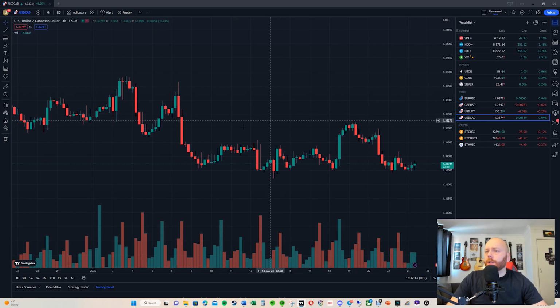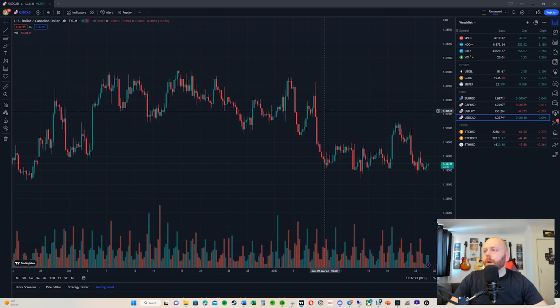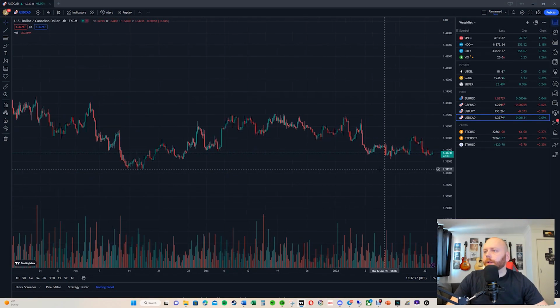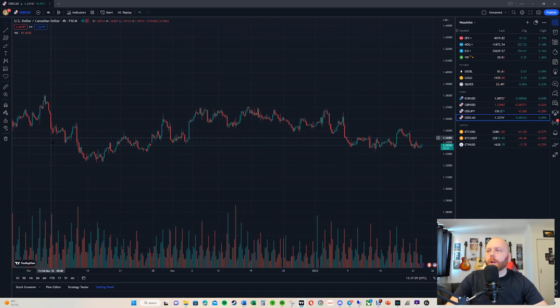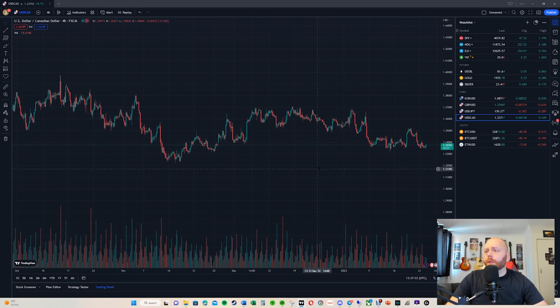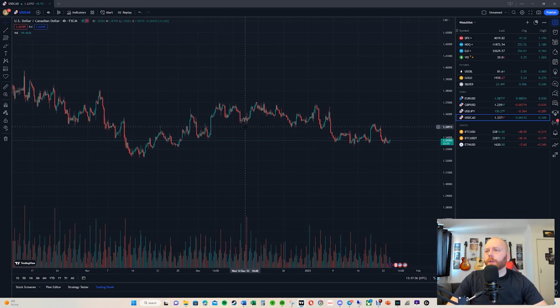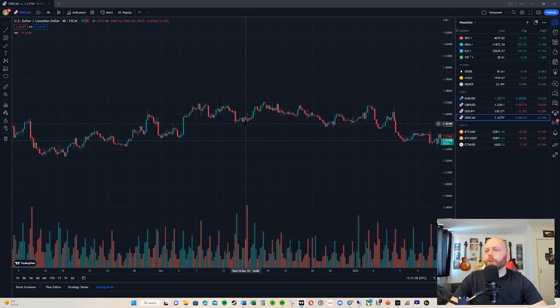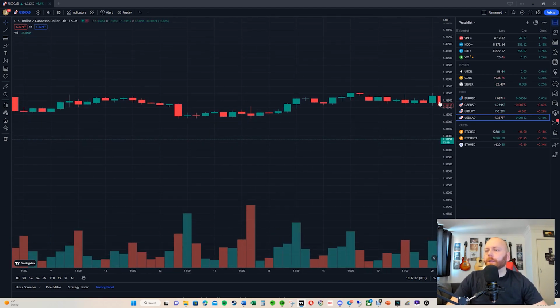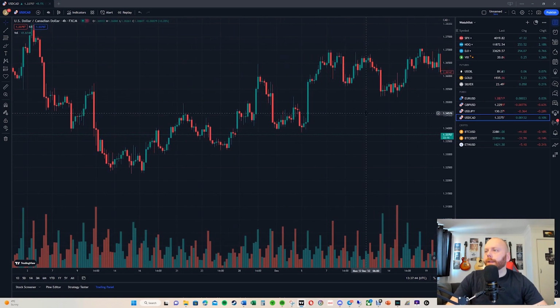And the reason we want to do this is because right now I'm only seeing a small period of time. If I wanted to zoom out and I wanted to see a longer period of time in the 4-hour chart, then I would zoom out like this and I would drag this chart down, and now it's giving me a more clear view of a longer period of time. If you wanted to zoom in on the chart and you wanted to focus on one point, so you just wanted to zoom in just here without moving, you can hold control on your keyboard, scroll up, and it's going to keep us right at this point.